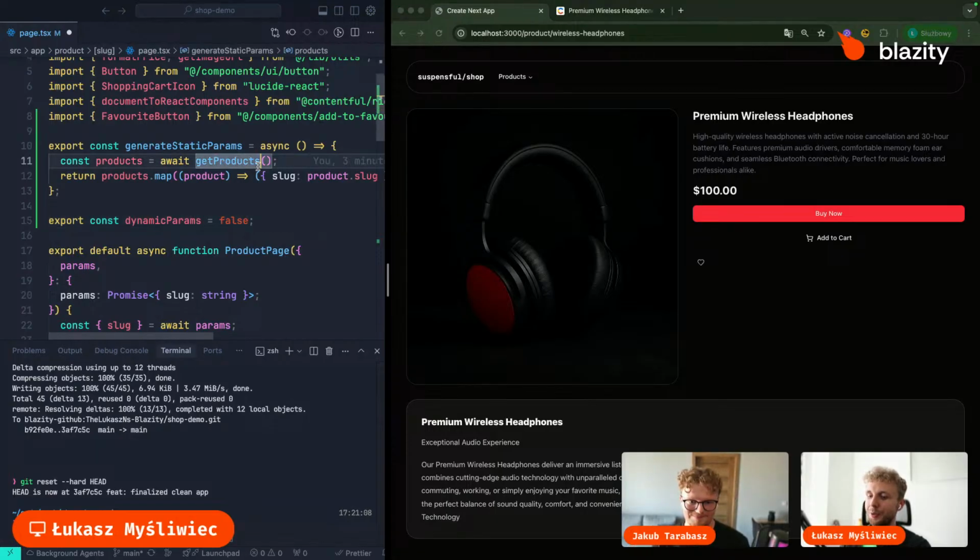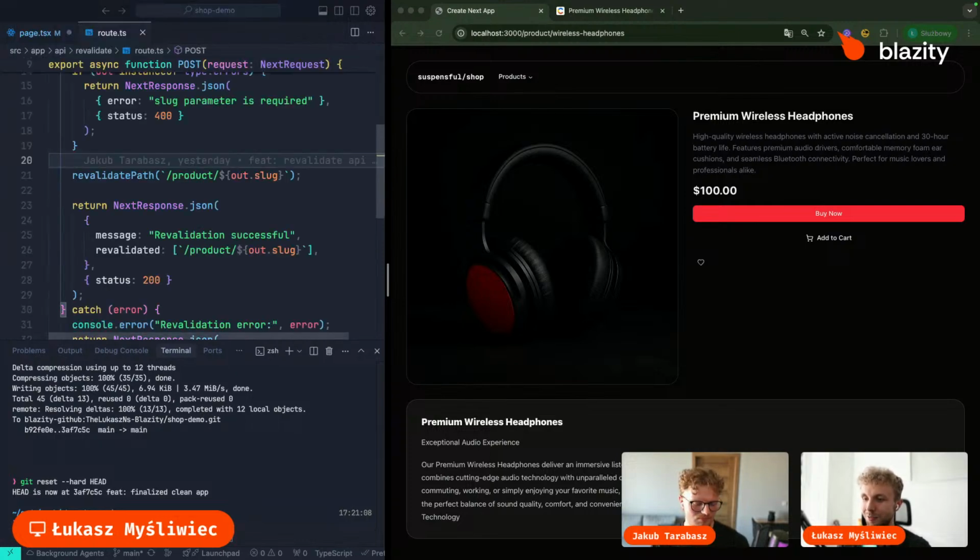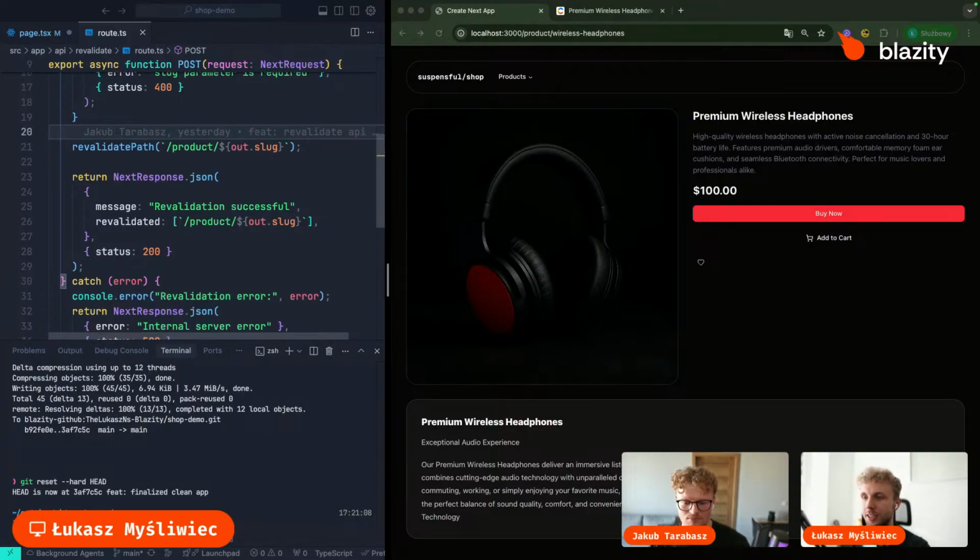Okay, so we prepared a revalidation route for that. Next.js provides a revalidatePath or revalidateTag function to revalidate only the pages that you need. And this is called ISR, right? Yeah, exactly. Incremental static regeneration.